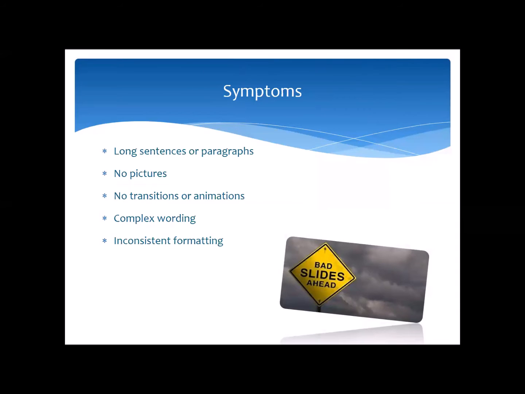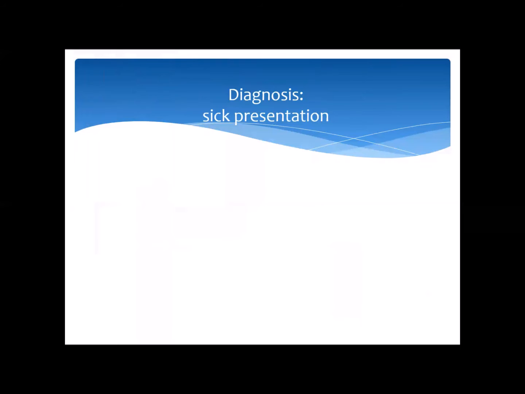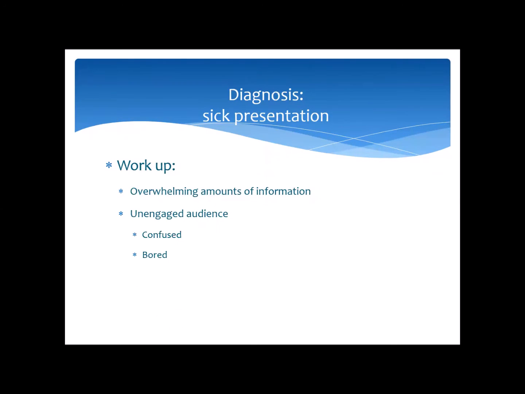So if you notice that your presentations have long sentences or paragraphs, have no pictures, no transitions or animations, a lot of complex wording or inconsistent formatting, your presentation is a sick presentation. For a sick presentation, there is a lot of overwhelming amounts of information. You don't want to have big paragraphs or long, you lose your audience. They become unengaged, and they can either become super confused because they may not have an in-depth knowledge of that information, or they become really bored and inattentive because what you're saying isn't necessarily matching what's on the board.